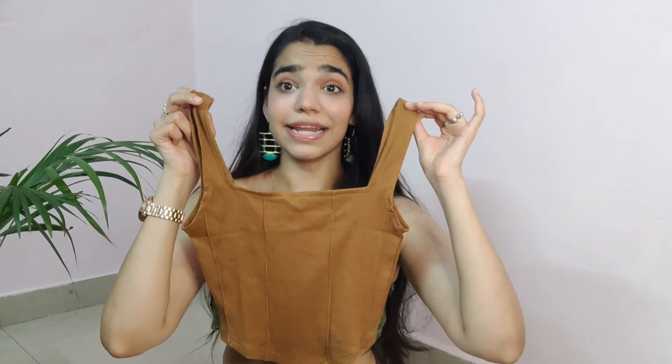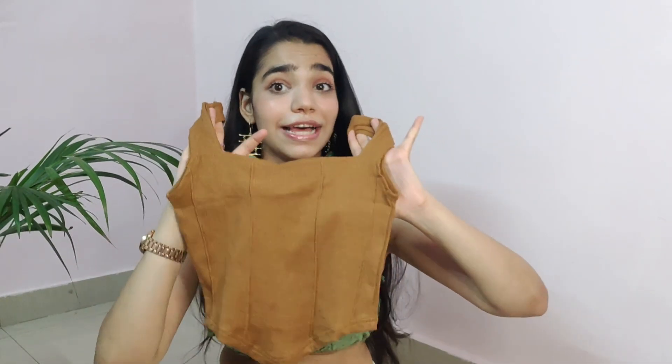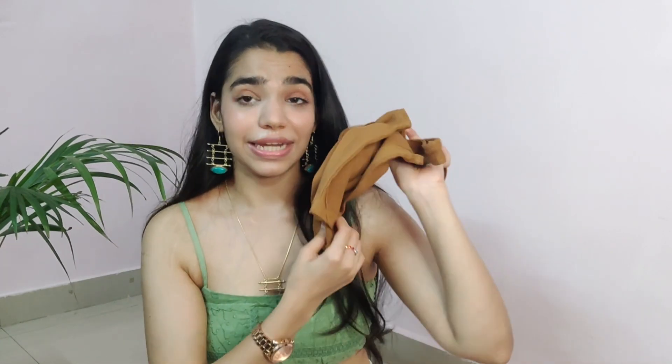This has to be a really nice top because the material is so soft — I could sleep in it, it's that soft. It looks really gorgeous and it's a super trendy piece. The price on Amazon is something to really look forward to. If you're planning to buy budget-friendly trendy tops, this is definitely one to invest in. It's also great for college wear — it's not a lot of skin show, yet very fashionable, so it's very college-friendly.